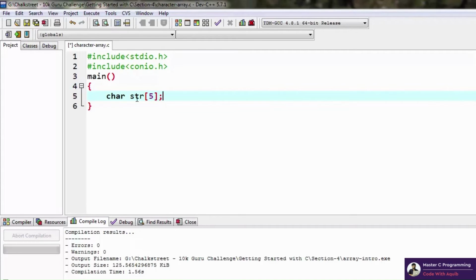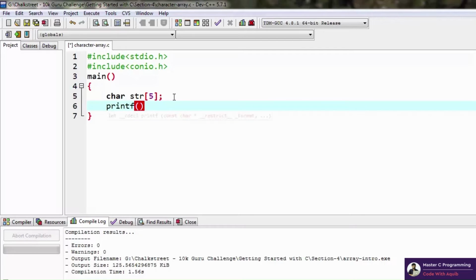We have the char keyword, which stands for character obviously, and we have the name for an array, and we have the length or size, or the dimension, whatever you want to call it. So again, what this statement means is that we can store a word which has 5 characters, or whose length is 5 characters. So now there are a bit of differences while reading a character array or a string and a normal character.